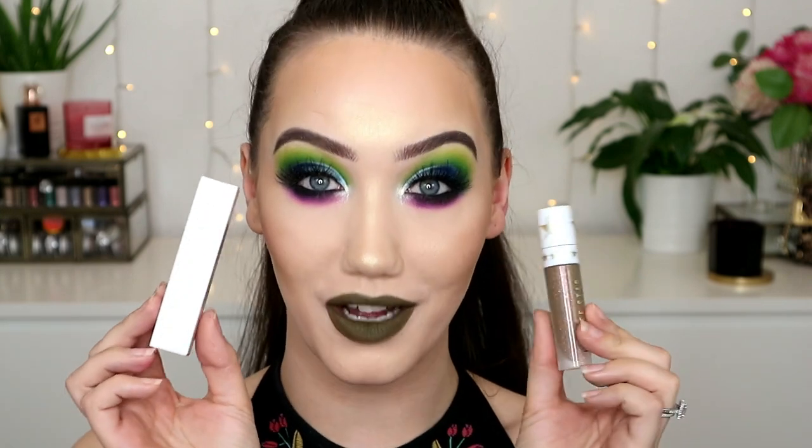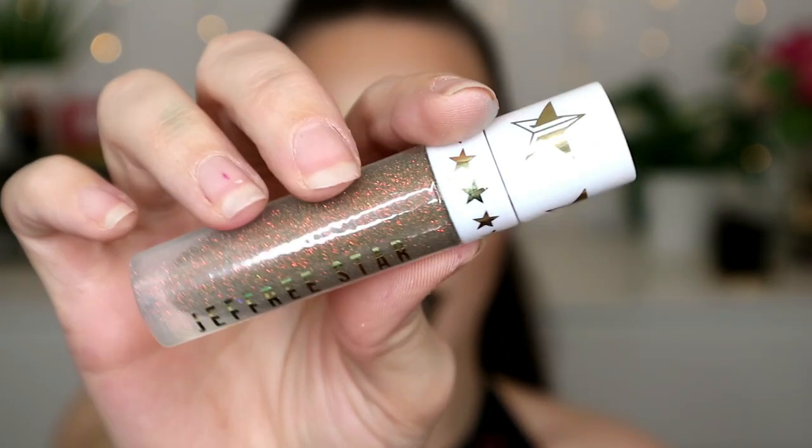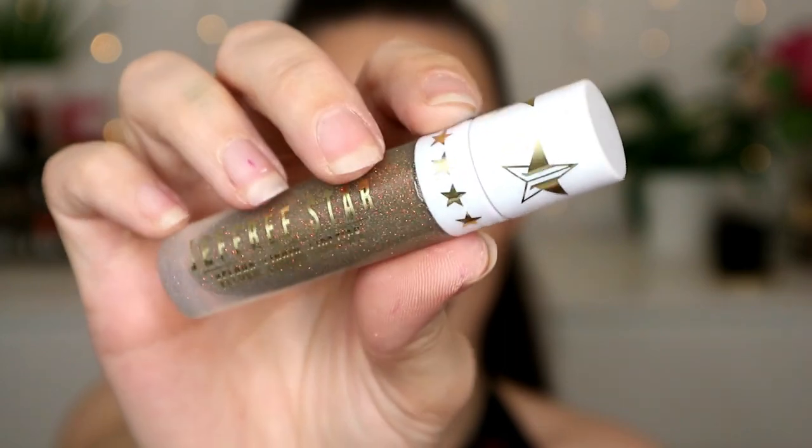This I didn't get in the sale but I bought it because I wanted it. It's the Jeffree Star Velour Liquid Lipstick in shade Karma - it's what I'm wearing right now. I really like this colour. It's a deep khaki kind of muddy green. I just think it's beautiful and also the packaging with that glitter in it is just so cool. This must have been £16 - so expensive - but I really like the Jeffree Star formula. You can also use this as eyeliner and I thought this would be really nice for some editorial looks as a winged liner instead of black.